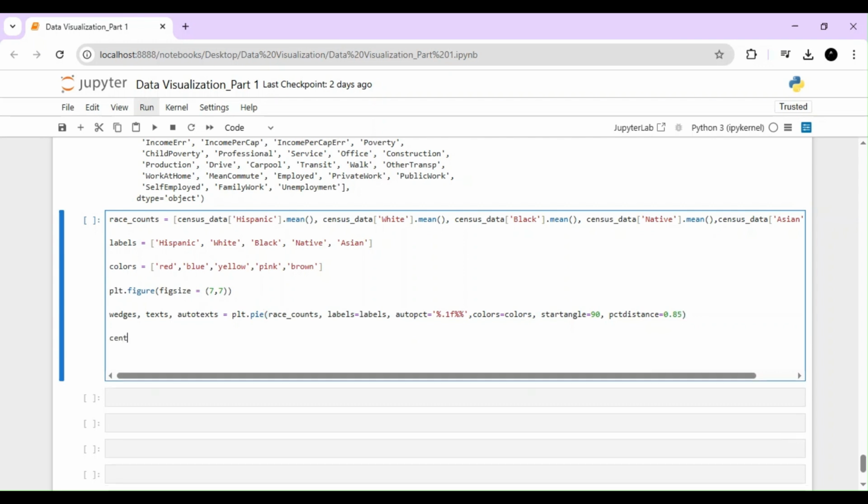Now here we add a white circle in the center to create the donut effect. Then the plt.Circle function is used to overlay a circle in the middle of the pie chart.